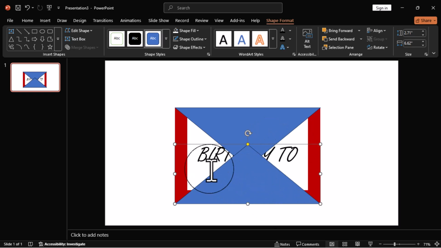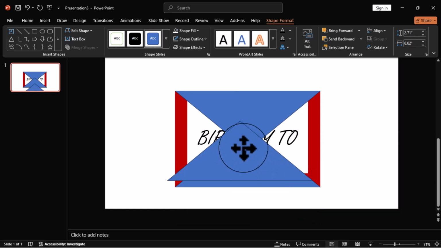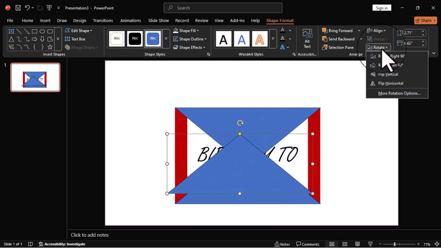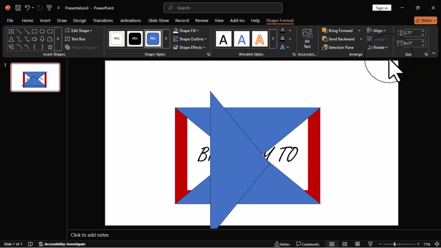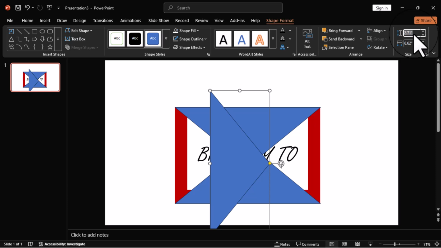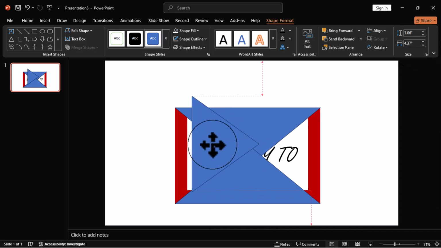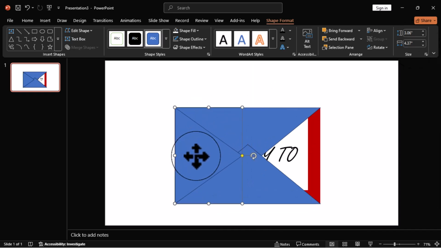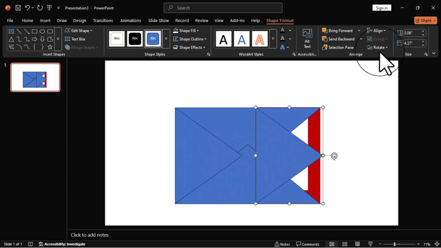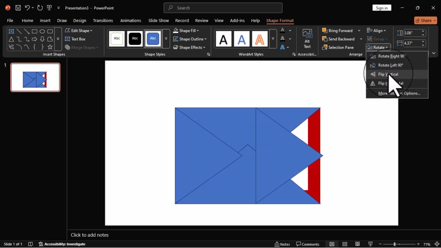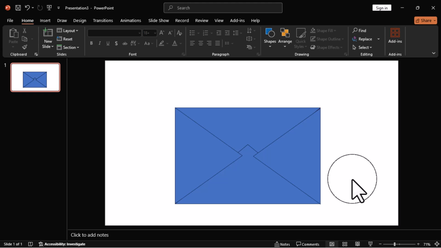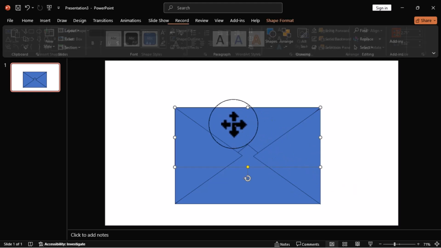So the next thing is to create the triangle for the left and also the right space that we have here. So you select this, Ctrl plus D, and then rotate this. And I'm going to change the height and the width. So change this to 3.06 and change this to 4.37, and we are going to place this right here. Now let's hold Ctrl plus Shift and drag this to this section to make a duplicate and rotate this as well.